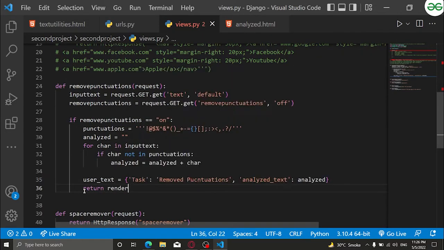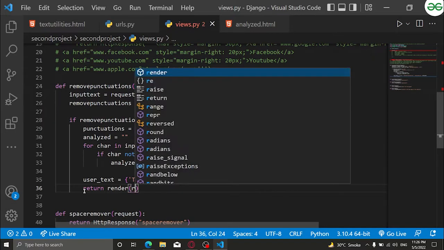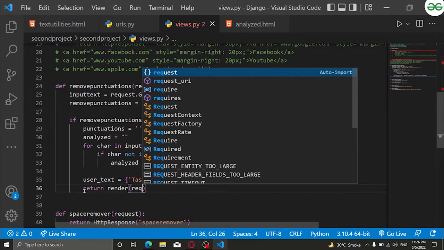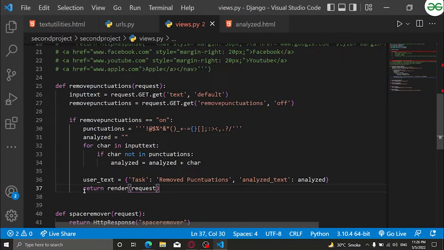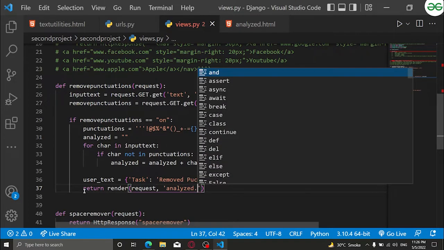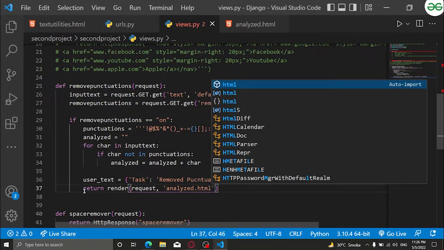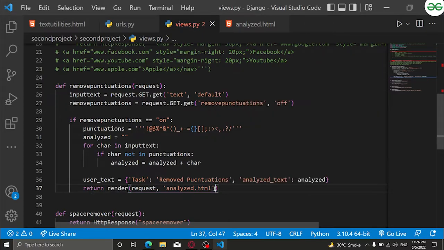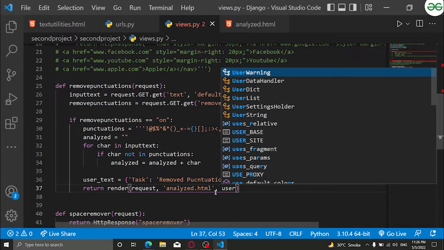and then render. Inside render, I will write request, comma, analyze star dot html. Okay. And then what I will do here is I will write user text.